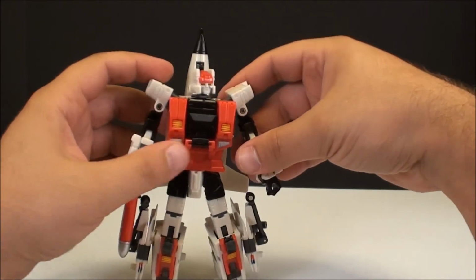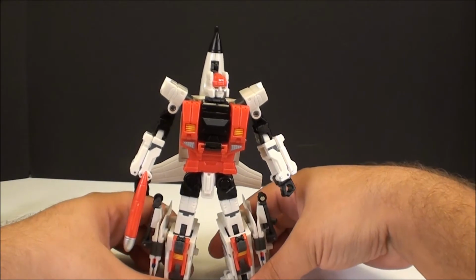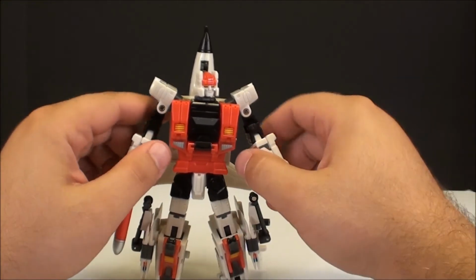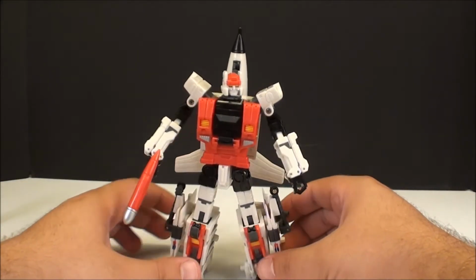A little disappointing that he's just so similar to Fireflight. I actually kind of lost some steam on these guys because of that, but I still like them, and I'm glad to have completed the unofficial Superion on this point.